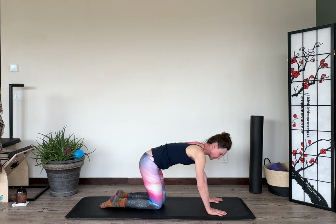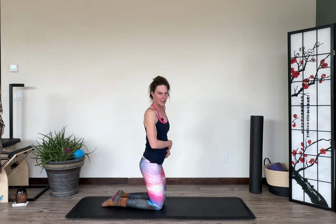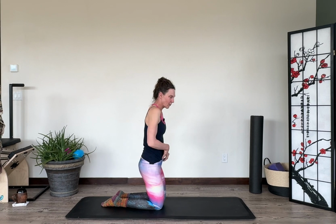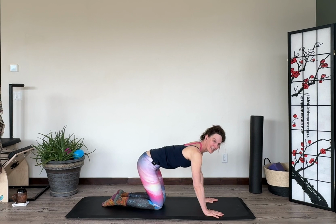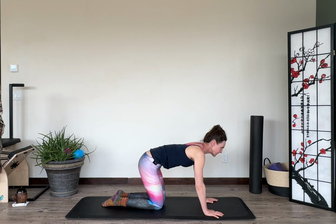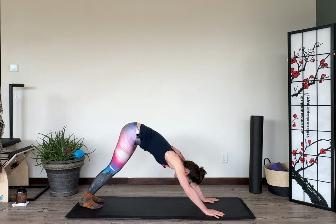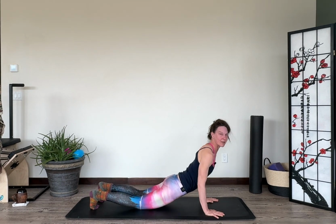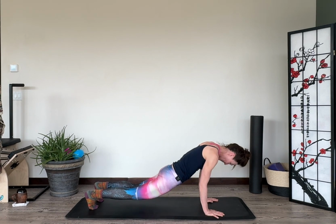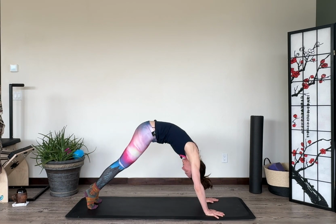But at this moment, you're going to do a little cat-cow. Keep going. I'm just going to tuck in my shirt for form so that I can show better. Your upper back, your lower back, they're all getting flexed, and then they're extending, and then they're flexing. Good. It should feel so good. Breathe in. And you can stay right here and do this, or you can do a down dog, up dog articulation. If you're doing that, go back to the down dog, lift your heels, articulate lower back, middle back, upper back. Breathe in, tuck your chin, upper back, middle back, lower back, heels. Go up, lower back, middle back, upper back.